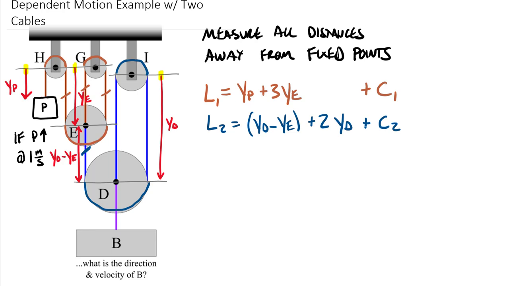Now we want to take a time derivative, d/dt of both equations. When we take the time derivative of L1, that is going to give us a value of zero because L1 is a fixed length. Time derivatives of any constant number are equal to zero. All the Y's will turn into velocities because the velocity is equal to, in this case, we often write it as a position vector dr/dt. Here, since this is vertical velocity, we'll say V sub Y is equal to dY/dt.